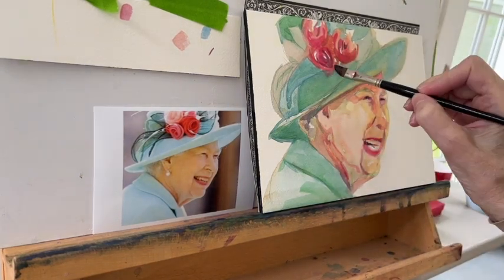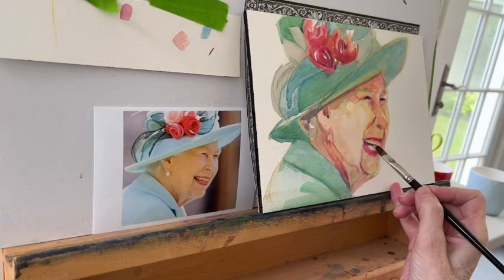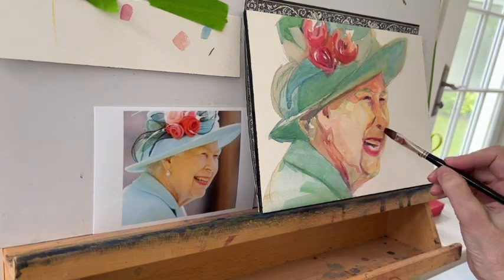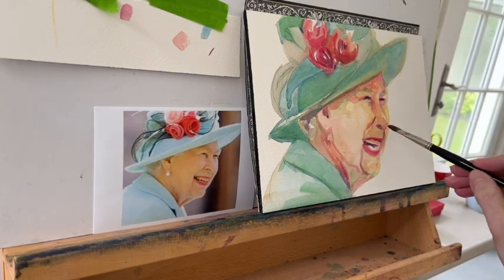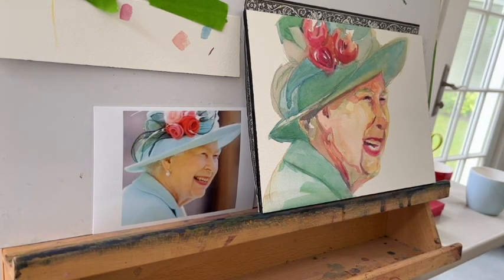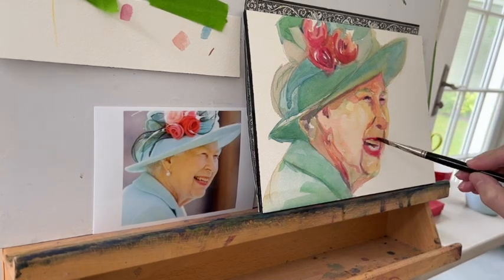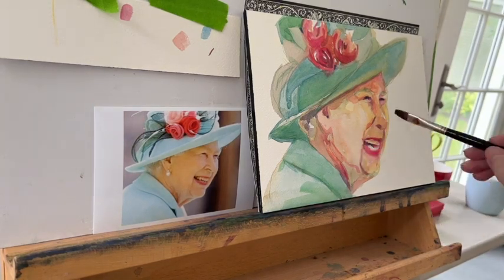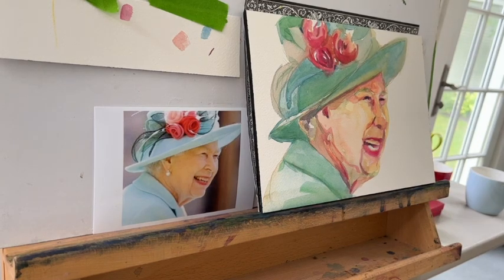Now I'm putting in the very darkest of the darks because there are very few of them. But if I hadn't put them in, I just wouldn't have the same value range that I want to have. I did not put a lot of value dabs on my test strip, because I've just been painting for a long time. If you go back to early videos, you'll see that I map out exactly how to do that and demonstrate those value dabs and how to place them. But at this point in my life, I'm just not into that.